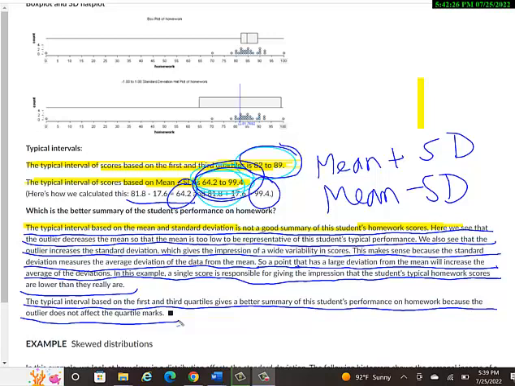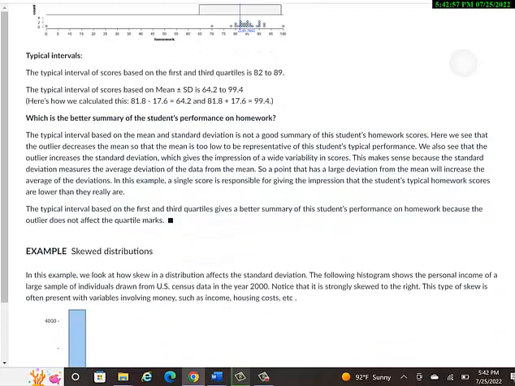So I guess the answer is if there are outliers. This one has outliers that are way off. Most of the data values are all passing scores except one. So this student's passing this class, but they only had one homework score that wasn't passing. If you have an outlier that's way far away from the mean, or median, whatever, you're going to want to use median and quartiles instead of mean and standard deviation.